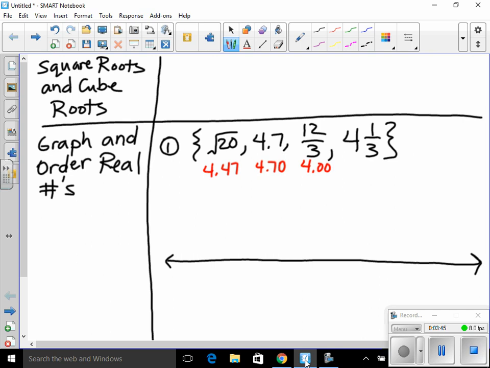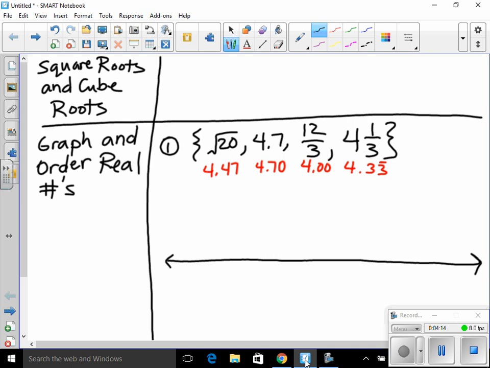And then for 4 1/3, leave the 4, the big number is always going to be your number in front of the decimal, and then do your division with 1/3 if you don't already know this. And 1 divided by 3 is going to give you 0.3 repeated. So we just need to take and write 2 of them and just put the repeater bar to show that it does keep going. So there's our 4 decimals, and that's going to help us place them on a number line. So if you look, I really don't need anything beyond a 4 and a 5, but I don't want to just put a 4 and a 5 on my number line and squeeze all these dots in between.